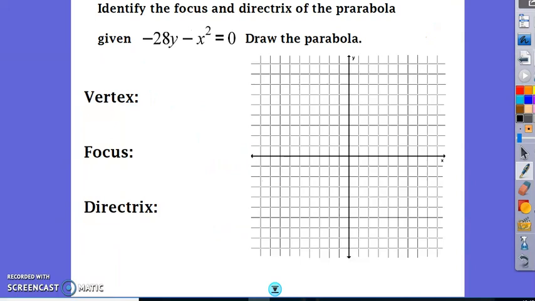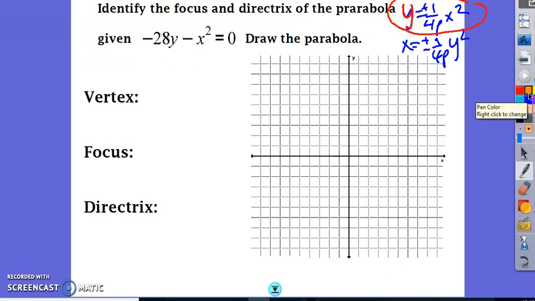Okay, the first thing I notice about this example is that it's not written in standard form. It either needs to be in the form y equals 1 over 4p x squared, or x equals, plus or minus, really, plus or minus 1 over 4p y squared. So I notice that I have just a y, and then my x squared is my squared term, so it's going to be one of these equations, which means I have to use inverse operations because I want to solve just for y. So to do that, I'm going to start by adding x squared to each side.